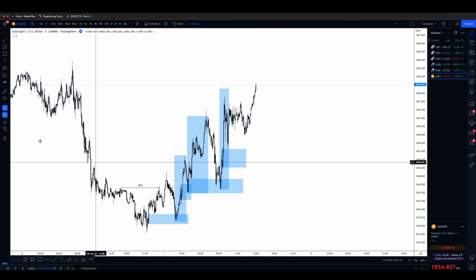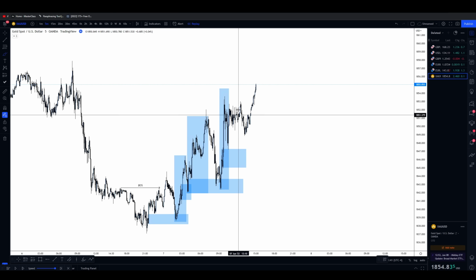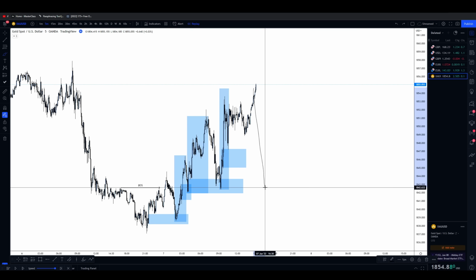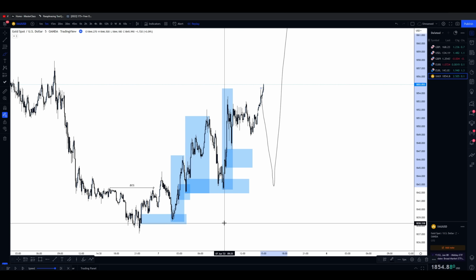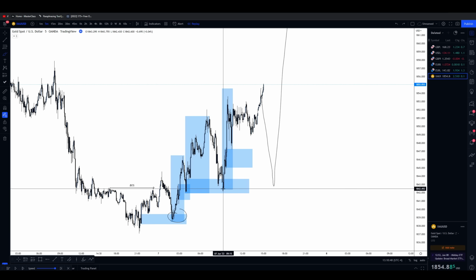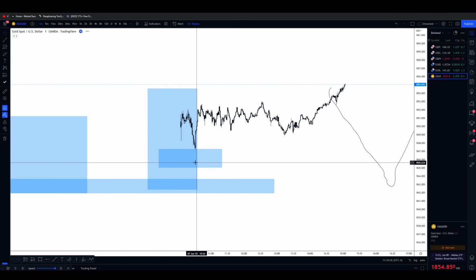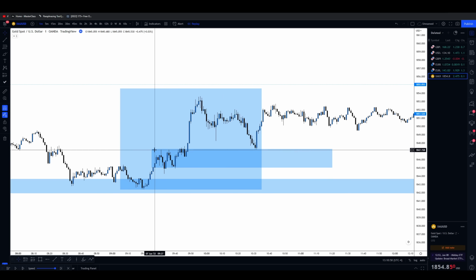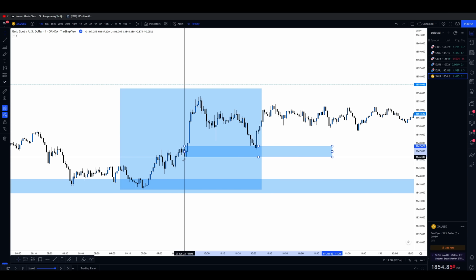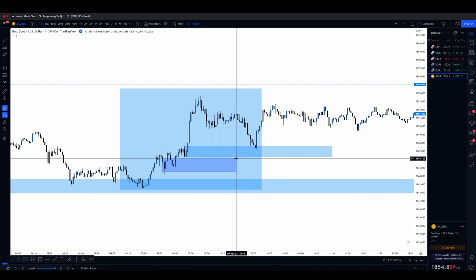So basically, price is just creating order blocks after every impulsive move, in which price action always comes back down to mitigate. We had 1, 2, 3. So there's 3 entries right here that you could have profited on, which all had confirmation. Besides, I'd say, this one had confirmation too if you go down to the 1 minute, because price action reacted off of this point of interest right here, and that POI reacted off of this POI.